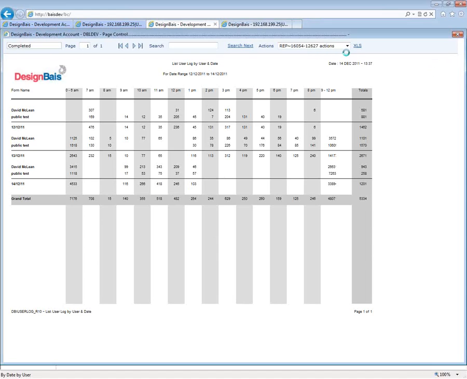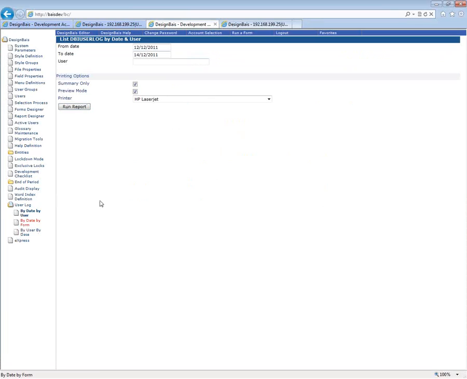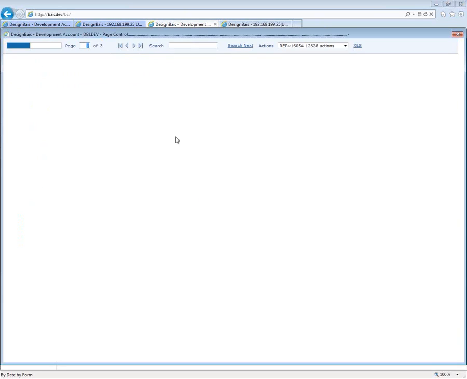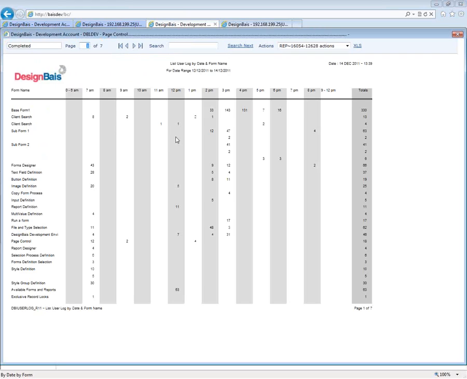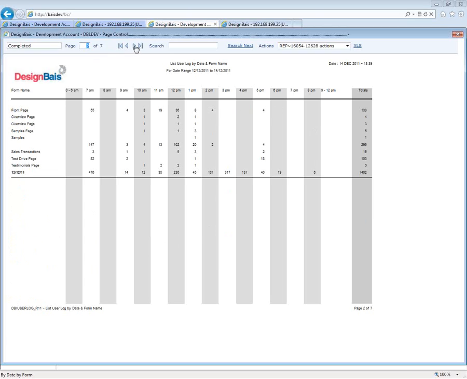And there are various reports, date by form. Again, these are quite lengthy reports. These are the various forms. There are some forms, obviously, that were in some sort of test mode that don't have descriptions. But this is showing the various forms and their hits on particular days. I can run this by individual forms, so if I want to know what sort of activity I have in particular forms, I can run this by particular forms to get the various values associated with that.